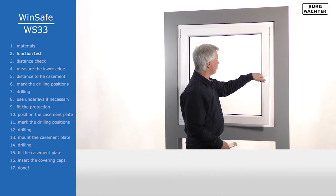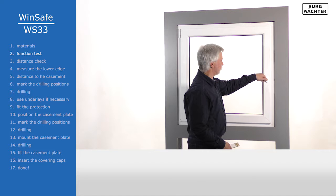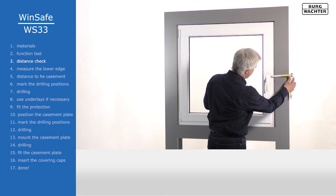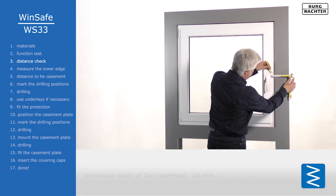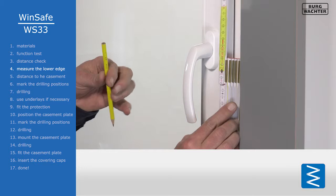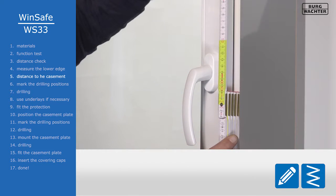First of all, please check whether you can open and close the window properly. Make sure that the frame distance between the window casements is at least 28 mm and mark the lower mounting position with a pencil.